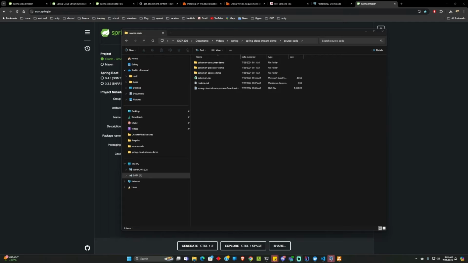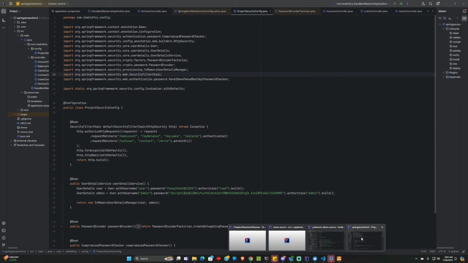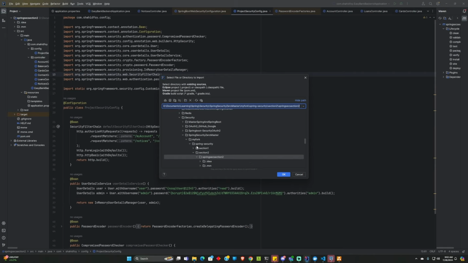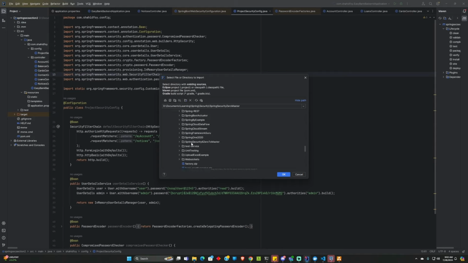Now that we have the initial project set up, I'm going to go ahead and open it up on my IntelliJ. So I'm going to go to File, New Project from Existing Sources, and I'm going to go ahead and locate the file location. So that's going to be in my Documents.